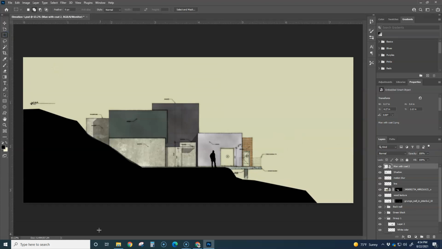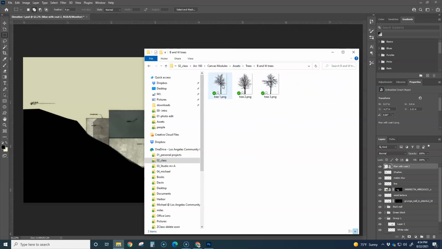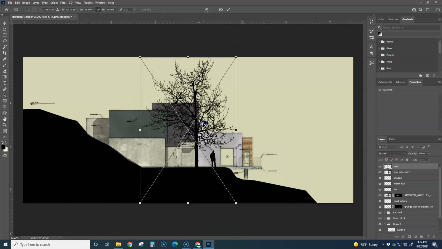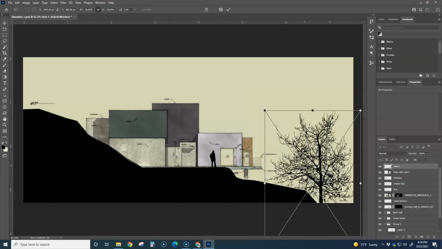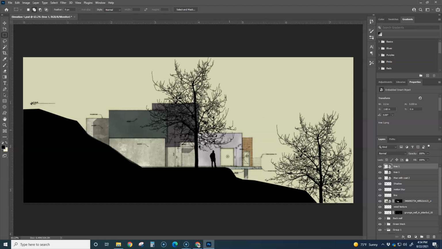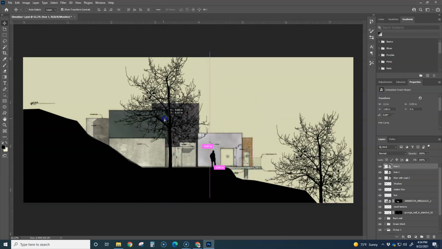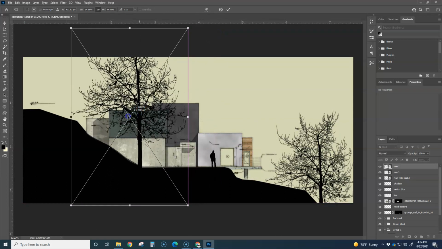And let's put some trees. So you want to go to your assets here and then go to some trees. Just use black and white trees. I did leave you some color trees too. So let's put one tree here. And then here's a tree. We're going to hit that Control C, Control V. So I have another tree now, and I'm not keeping it in the same layer. That way I can edit and change it as I need. And let's just make this one much bigger, and let's put it behind the house here.